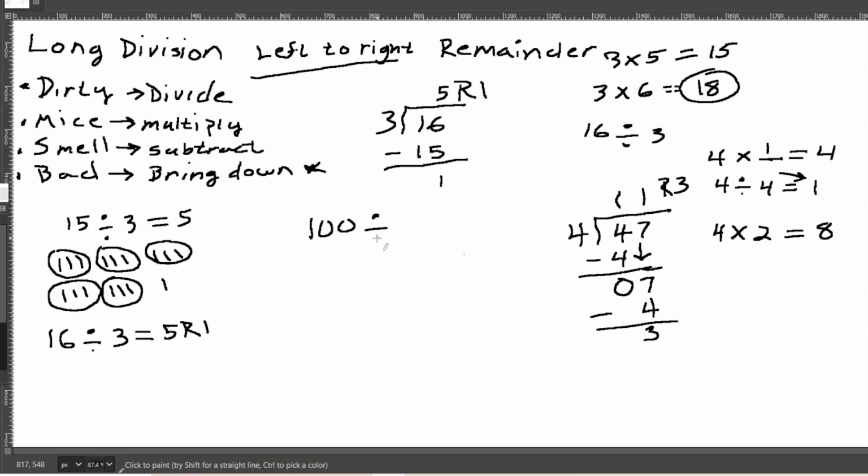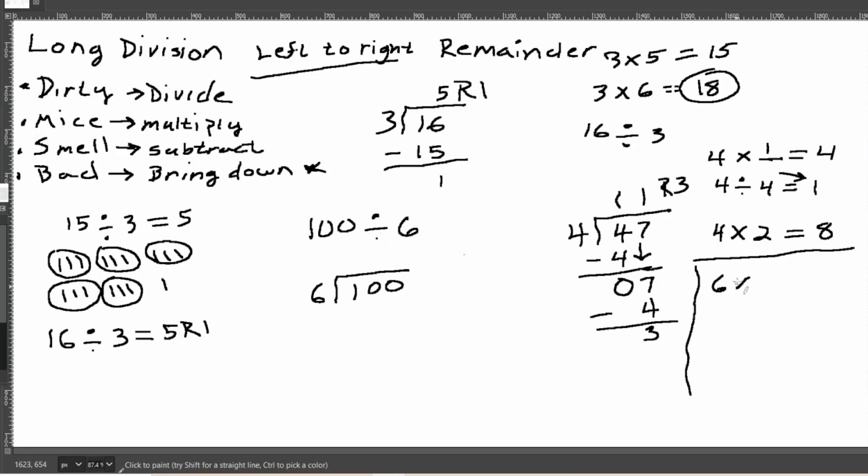100 divided by 6. Let's see if that gets too complicated. So that would mean we'd have 6 into 100, right? Now if I go left to right, I can't fit 6 into 1. It is too tiny, so I gotta keep going. Oh, well, 6 does fit into 10. So I should probably use 10 when I'm thinking about this. I don't know where to put it. Gosh, this is the thing with all this long division. I'm gonna put it over here, my little scrap paper.